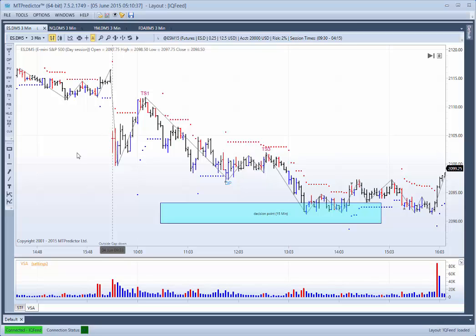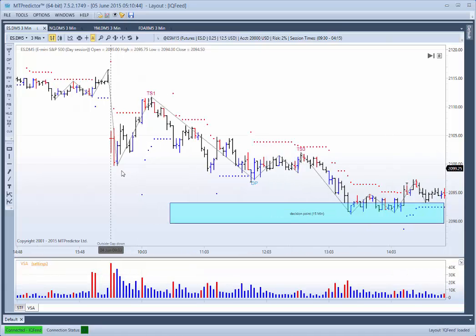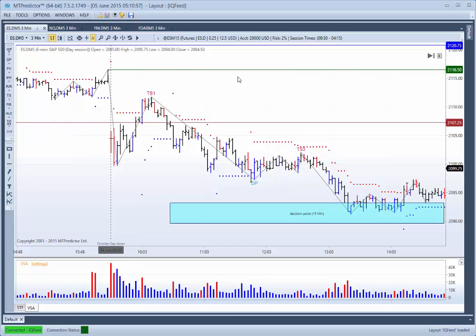When this happens, we know that any support in and around that area is likely to fail and the market is likely to continue down. It's likely to continue down either immediately, which it didn't do in this case, or if there's a rally, this rally is likely to go up to the previous day's close. If it fails to close the gap, it's then likely to roll over and make new lows, and that's exactly what this TS1 sell setup gave us right in our 9:45 to 10:15 window.